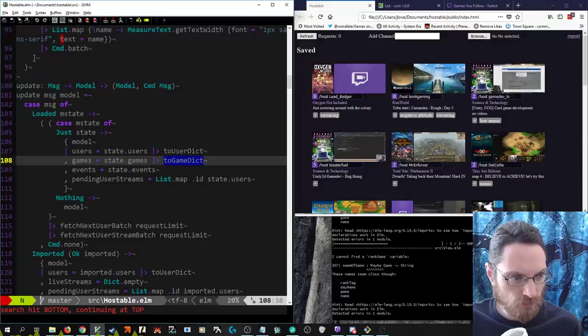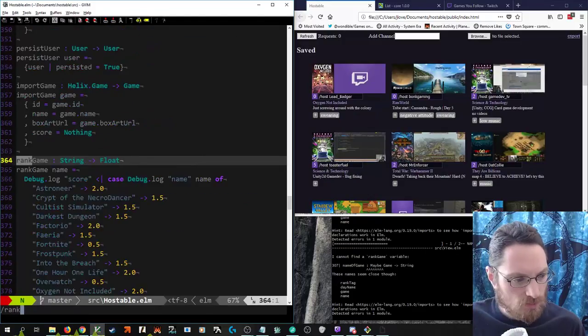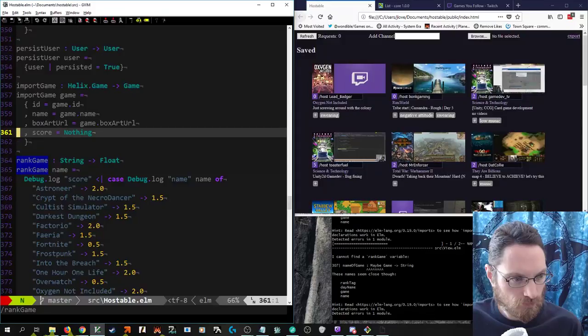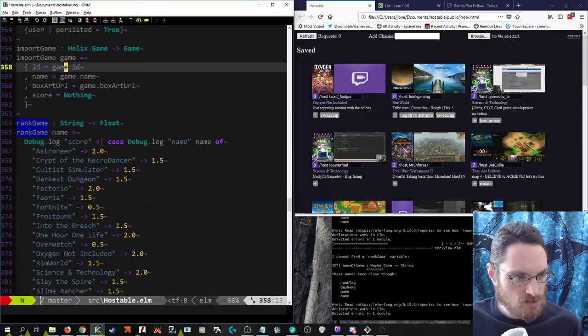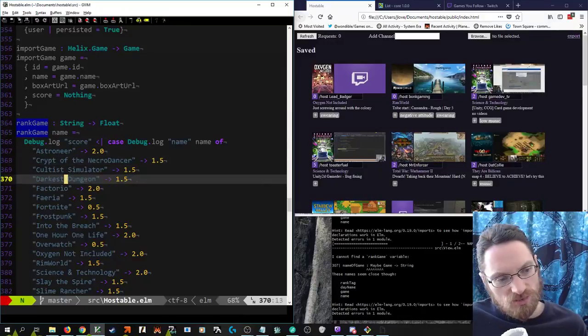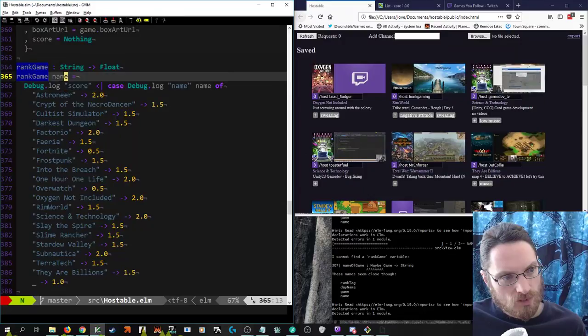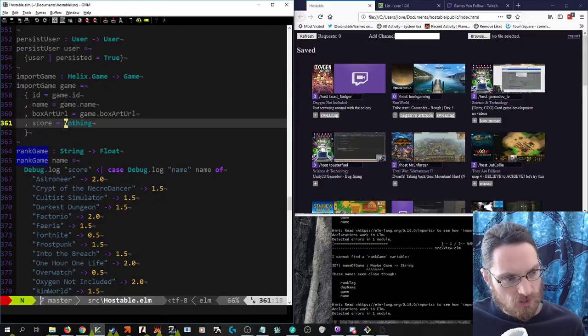So when we load the stuff from persist for the time being, right, game, we want to... so that that would work for now. But eventually I want this to be user specified.